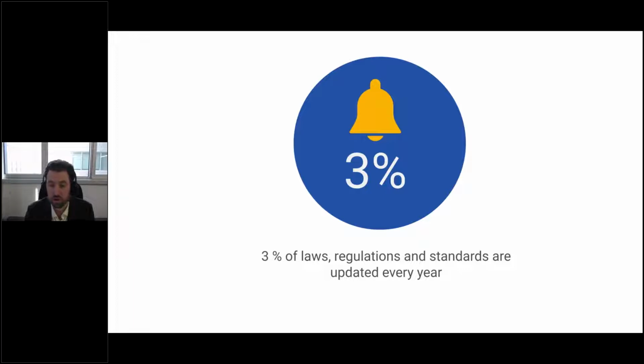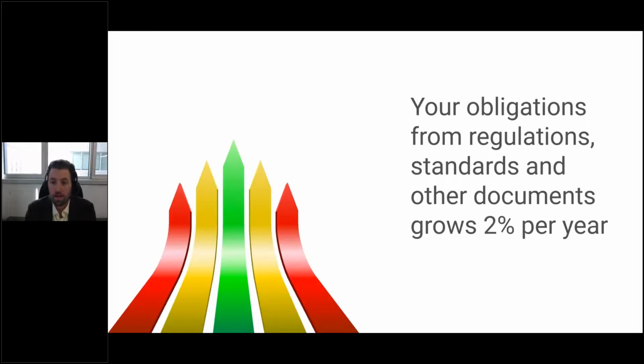So there's this constant update that's happening as the governments issue new rules. One year, one country may be more active than another, but if you average it out over these countries, 3% are changing every year. And that might not sound like a lot, but it is. And not only are things changing, but the amount of obligations, regulations and standards that apply to you are growing.